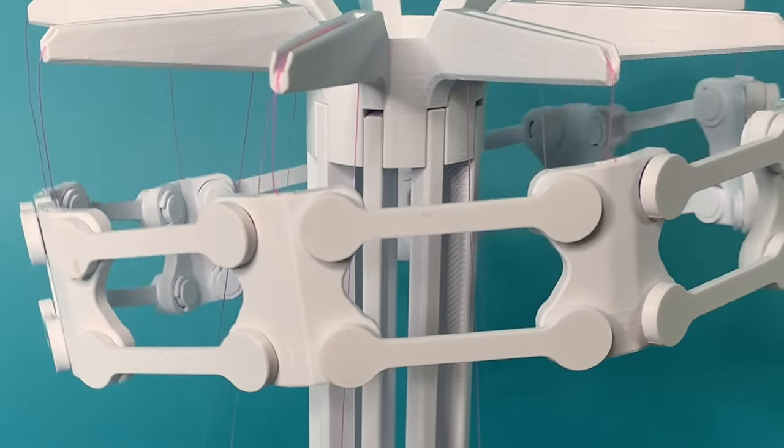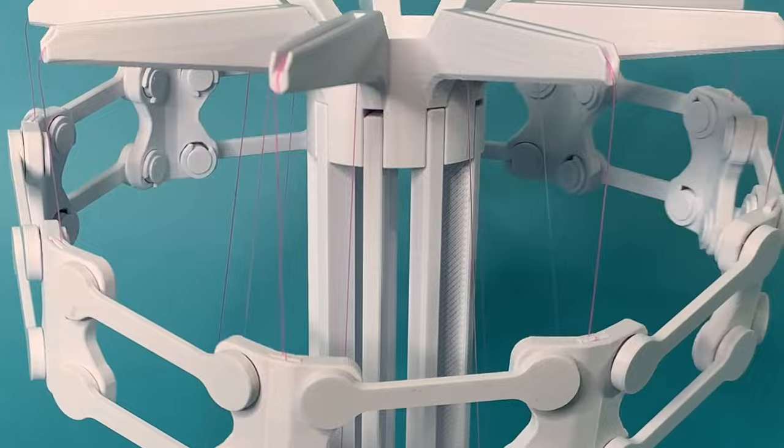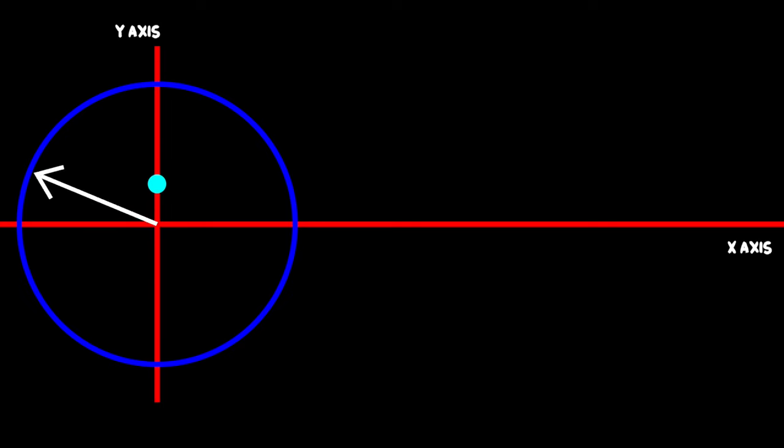This sculpture physically demonstrates how circular motion translates directly to a sine wave pattern. You can see it from this graphic. As the line travels around the circle, this point is moving up and down on the y-axis corresponding to where the arrow is facing.